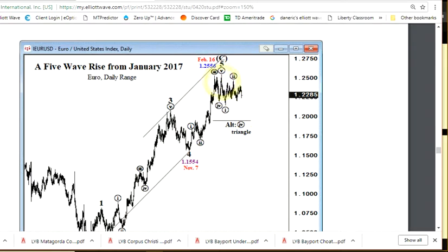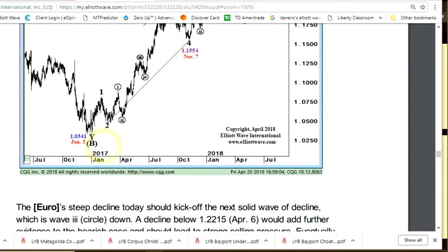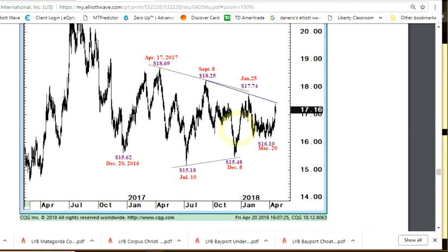But basically, you know, they've got it mapped out here pretty good. So we should see some sell-off in the euro. You know, first down to this 1.15 area, but if it breaks this 1.15 area, it's coming all the way back here to, you know, near parity. So we'll look at the euro again in a minute.